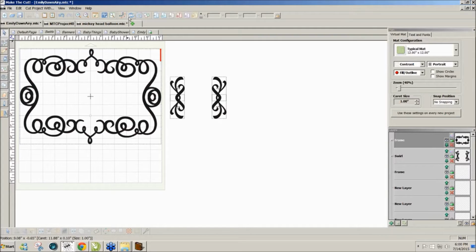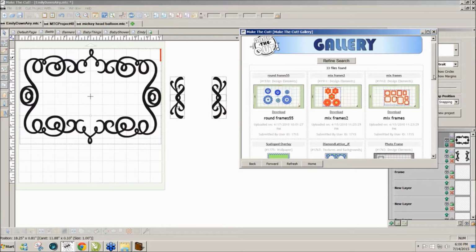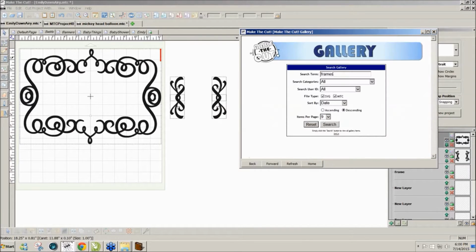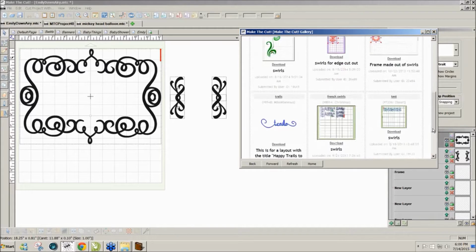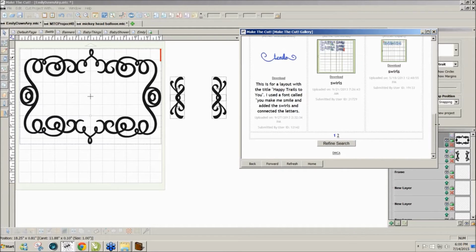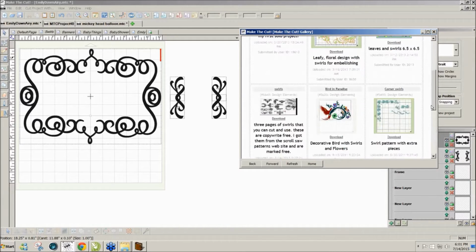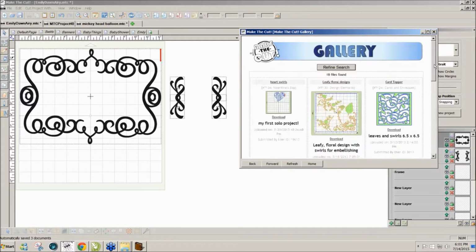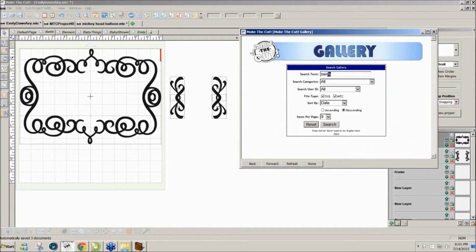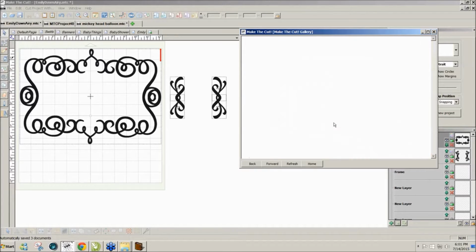If you go to the gallery, that's this tic-tac-toe looking icon, and you search for swirls, for example, you get about... maybe I did swirl frame, not sure.